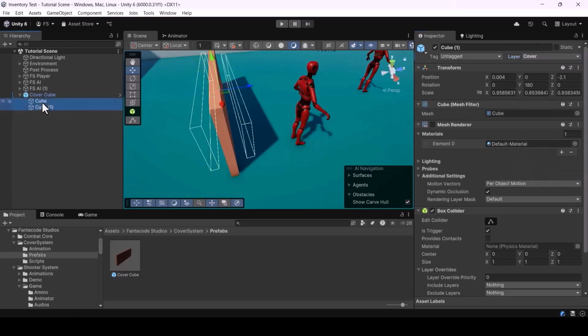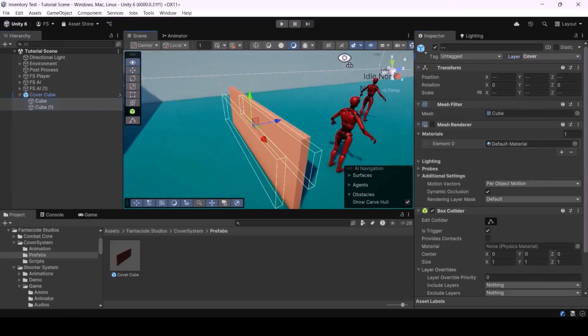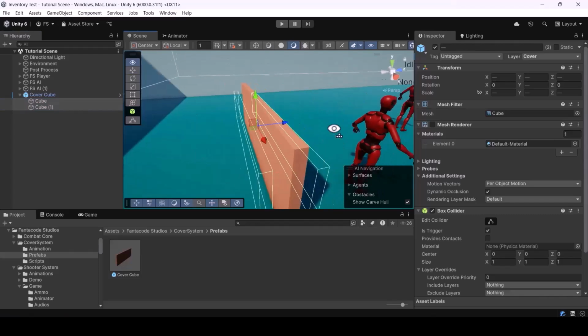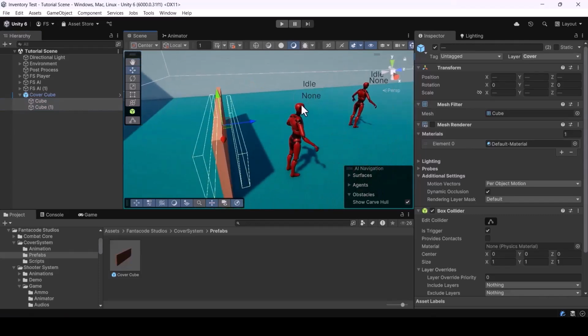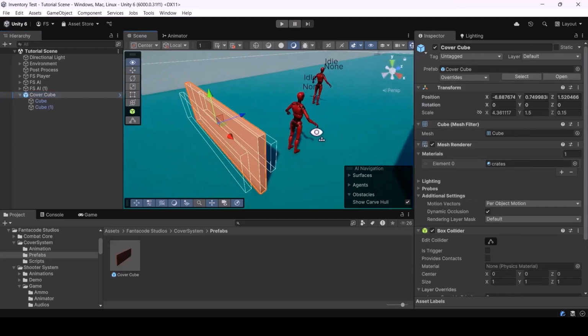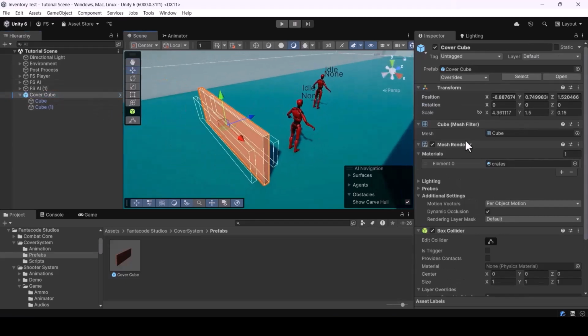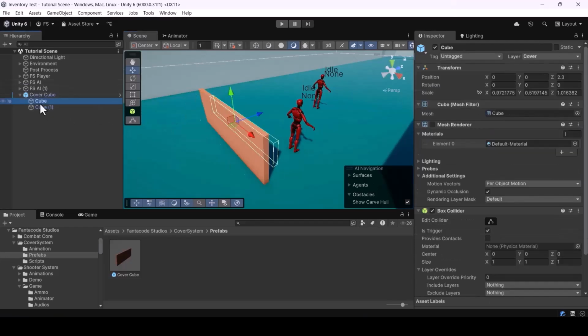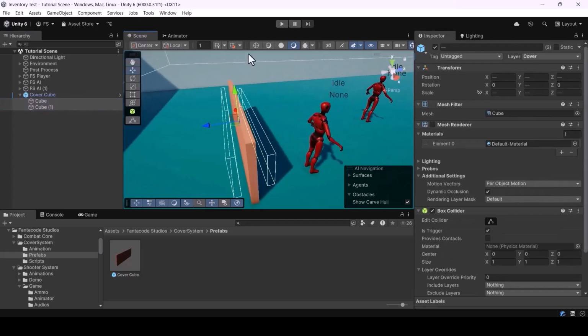So these two colliders allow the enemy to detect cover points and it'll make the enemy take cover. All right. So you can change the model of this cube to any other model you want. The only thing is inside it, you need two box colliders like this with the layer set to cover.